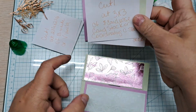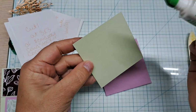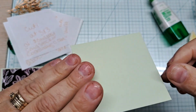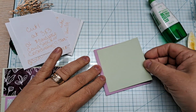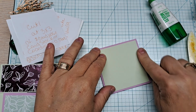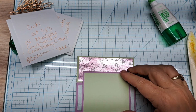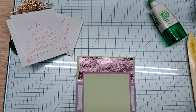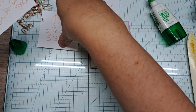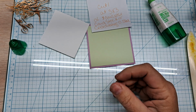So now we are going to start adhering the soft seafoam onto the fresh freesia. And like I said, this is where I added that extra square, which would be the fresh freesia, the 3 1/4 by 3 1/4. I just liked pulling in the extra color. This is going to get glued right there. It doesn't matter which way you turn it, because it's all going to be the same. But we're not going to adhere anything next. So that took care of these two measurements. Okay, so I'm going to set those aside so I don't lose them.